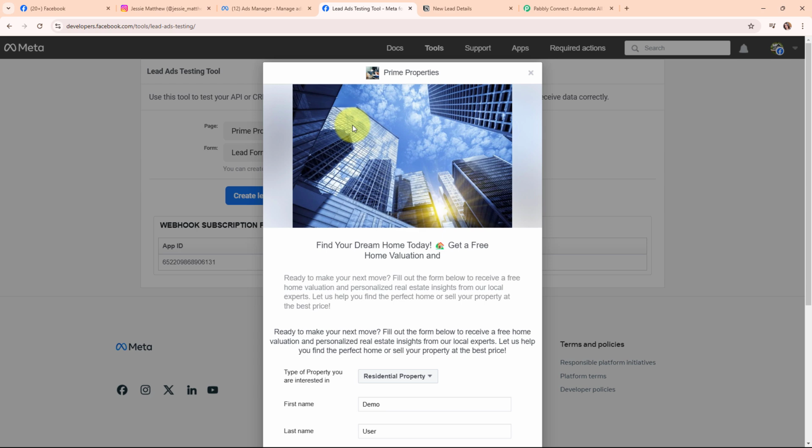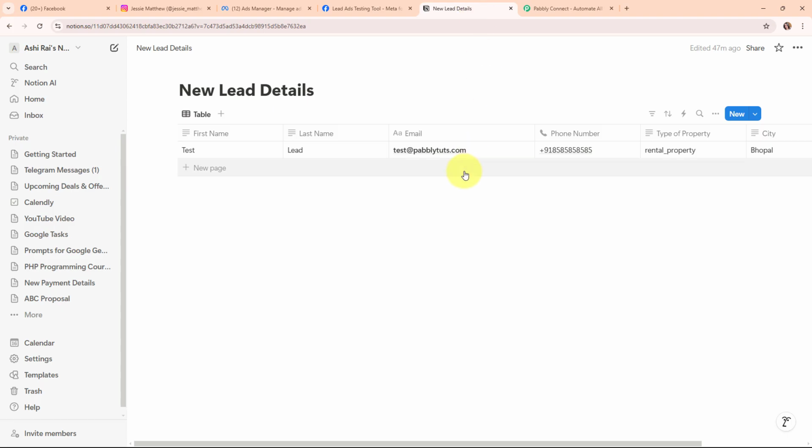So I run a real estate agency and I use Instagram lead ads to attract potential clients, and it's important to keep track of these leads efficiently. By automatically adding the Instagram lead ads details to Notion, I can instantly organize all incoming leads, including their names, contact information and property preferences, in one central place.